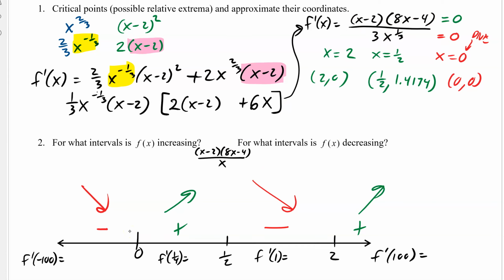So if I do a negative 100 into the first one, that would come out to be negative. And if I do a negative 100 here, that would also come out to be negative. And then the bottom is definitely negative. So that turns out to be negative, and it checks. So 1/4, that would come out to be negative. That would come out to be negative. And then the bottom is positive. So that gives us our positive again, a nice little smiley face there.